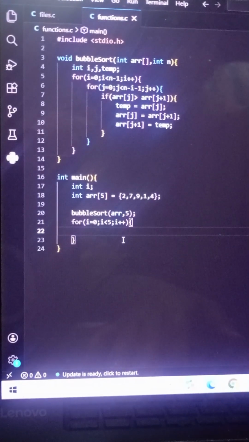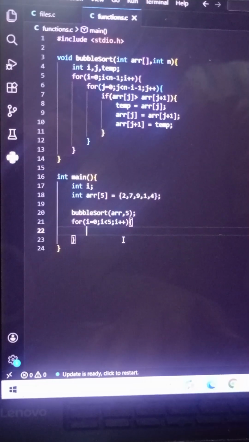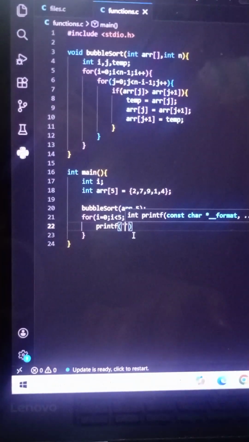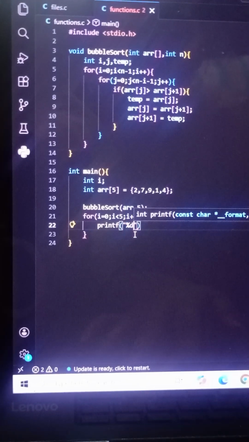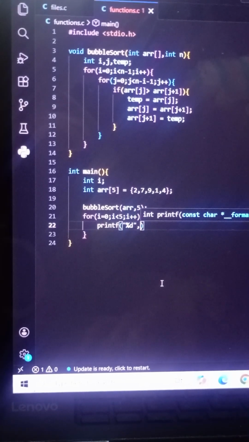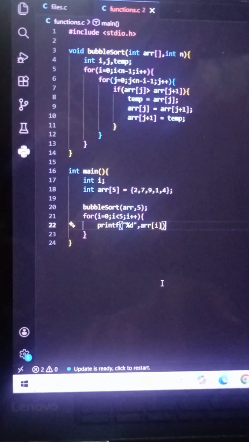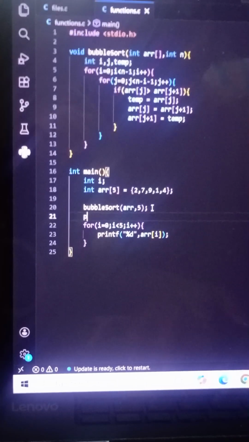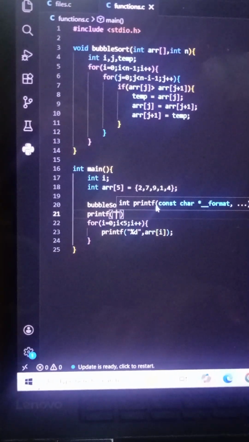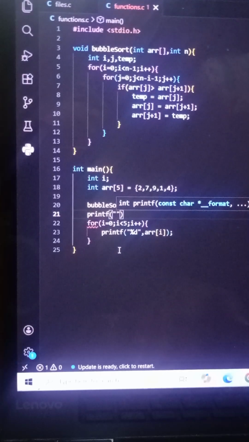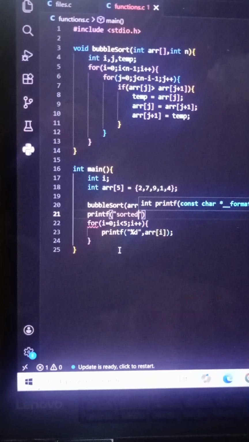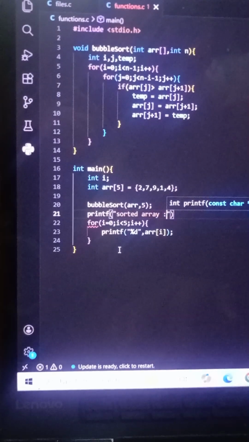Now I'm simply separating the data type, and then writing array i. Before that, I also have to write this printf, which will be shown in our terminal: sorted array.